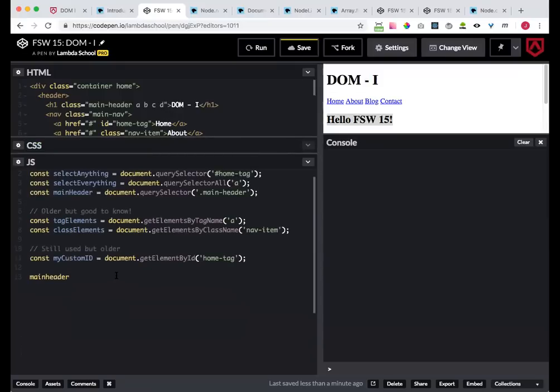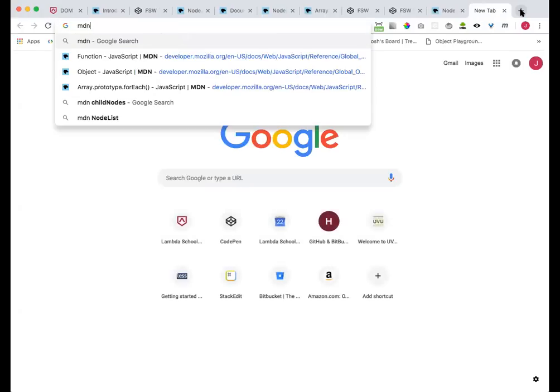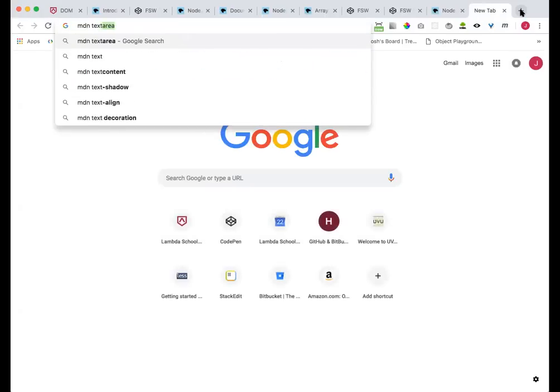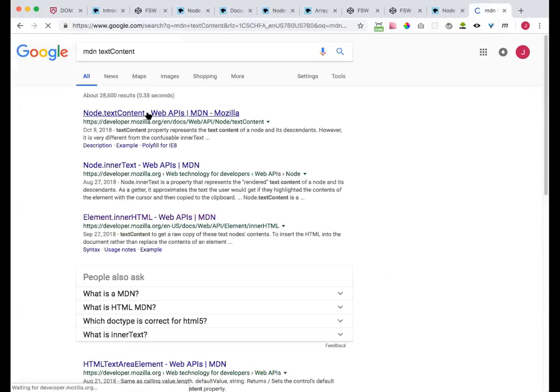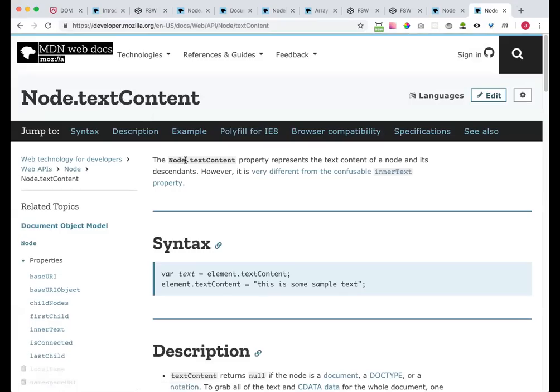So now that we've got this DOM object, we can start using methods. So let's go see this really quick. I just want to show you, I'm not making this stuff up. Notice that it says node text content. So we can't just text content random stuff.